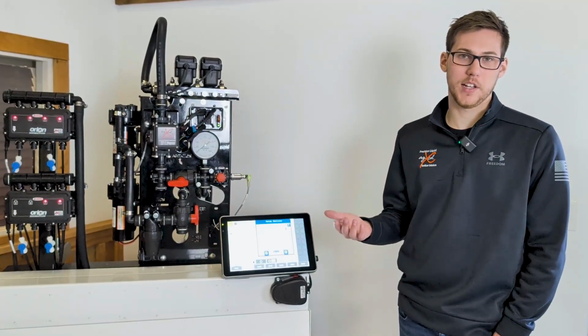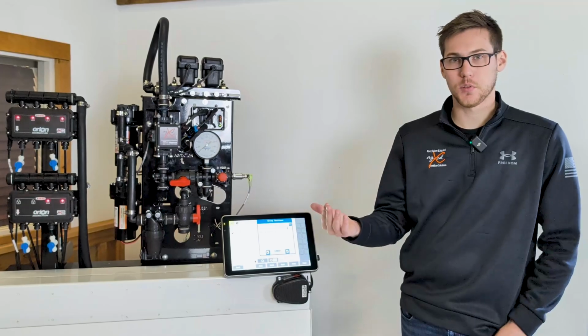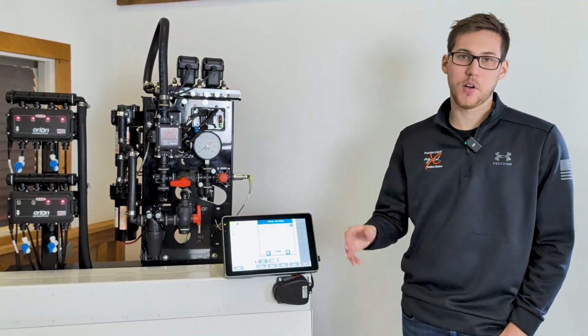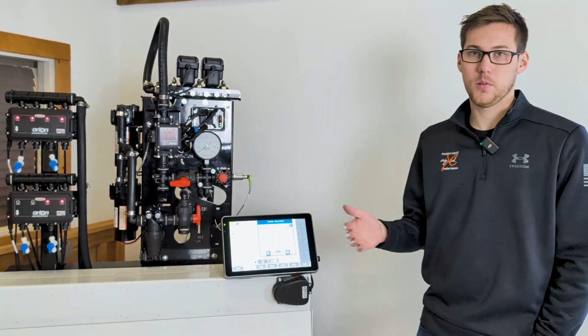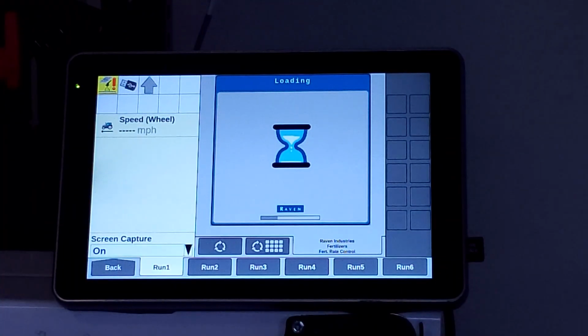So say if you had a stacker planter, a 12 row, and you have 6 rows in the center and 3 rows on each wing, you wouldn't have equal section widths in that case if that's how your sections are set up. So I wouldn't check that box, and then I can change my width per section. So in this case, my 2 section valves, it'll be 10 foot per. That's how I want it. I'm going to leave the box checked. I'll hit next.